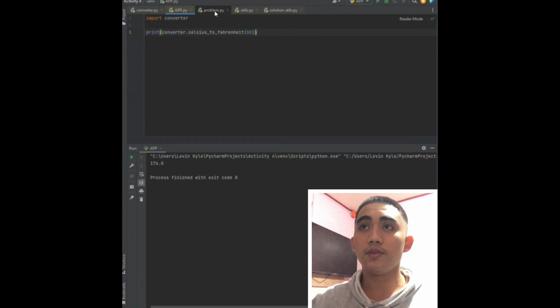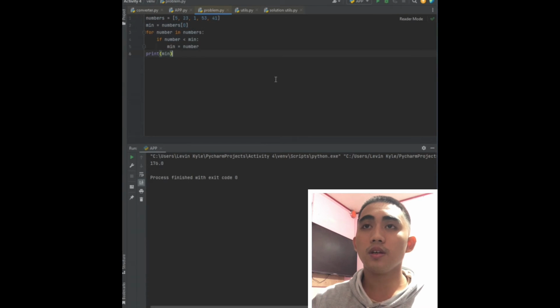Then we have here for the third module an example similar to Mosh's. Here is a sample problem. First, there are sets of values right here, and these sets of numbers are labeled as numbers, and we want to look for the smallest number of this set of numbers.